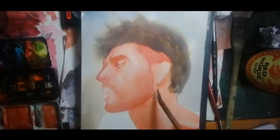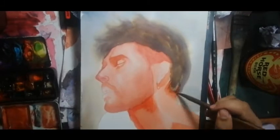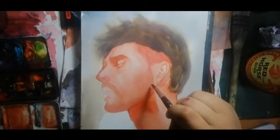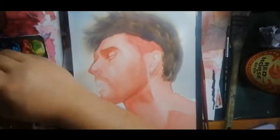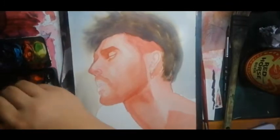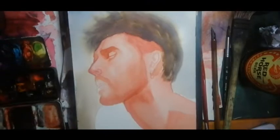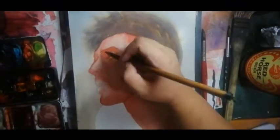Here you can see me use the goat hair brush to apply the color. Using my synthetic brush, I defined the edges of the color a little bit more. I let it all dry using a hairdryer again. I then mixed Quin Magenta, Quin Gold, and Dioxazine Violet to further define and deepen the details.